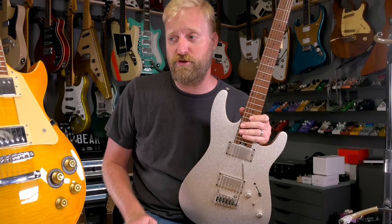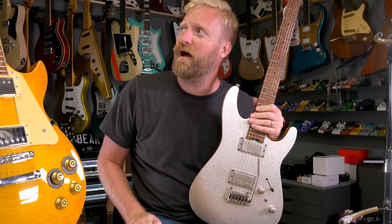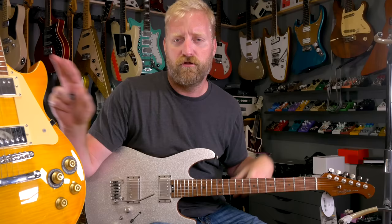For those of you in Europe, it's €159. I can't believe it. How are they making a profit on these things? And I'm not saying that this thing is comparable to a USA Gibson or anything like that.